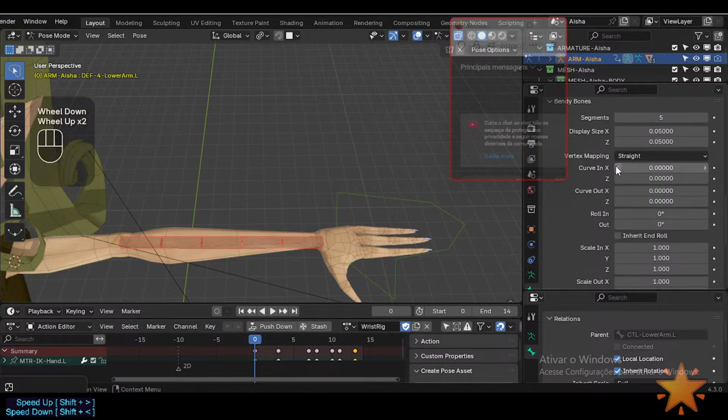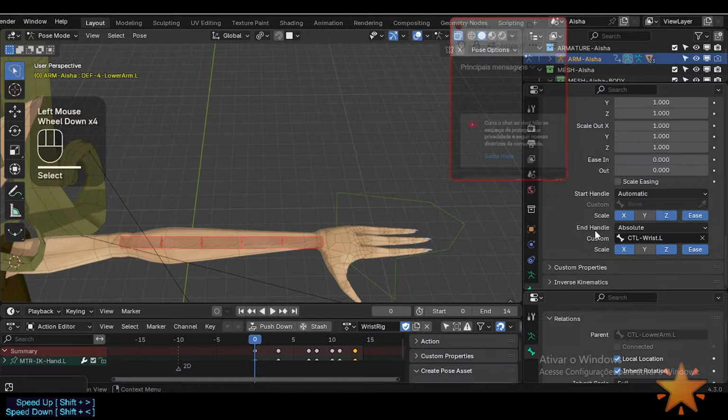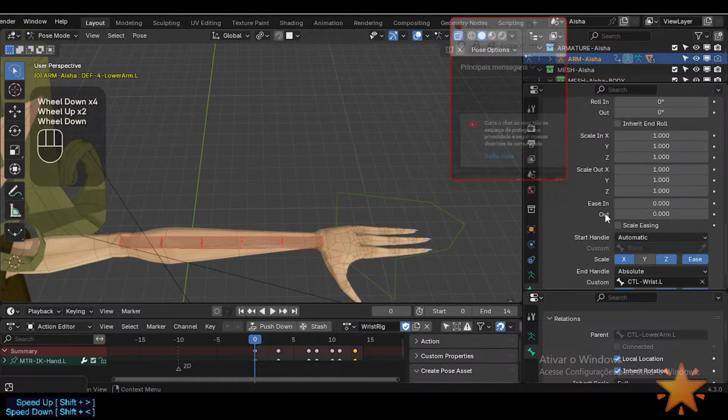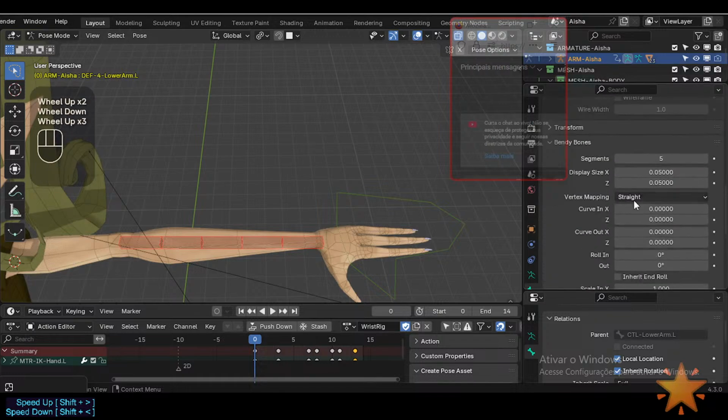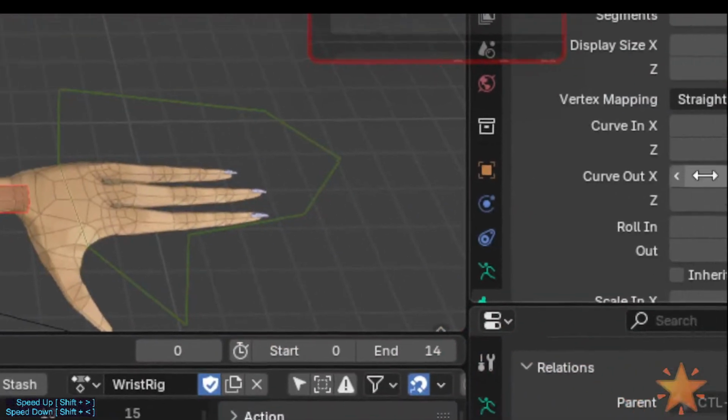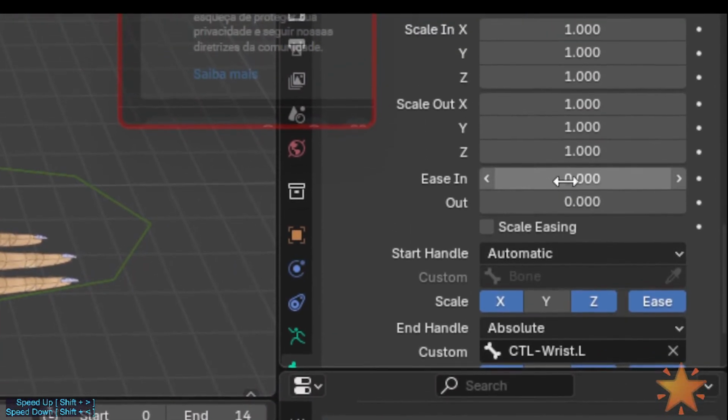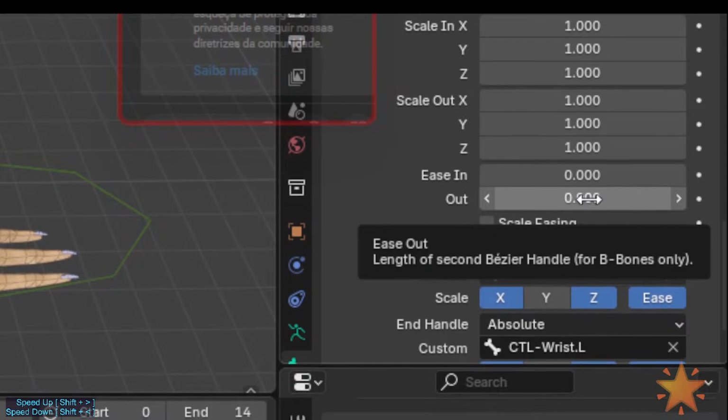So what's happening here is that I believe these are decompositions. So okay, curve in is for the beginning, just as the start handle stuff, right? Or the ease in, the in stuff. And curve out is for the outer part of the bone. So the bone is directed, right? There's a forearm bone, so its head is here, its tail is here. So I've made some tests to prove this, so I'll just use the out stuff here.